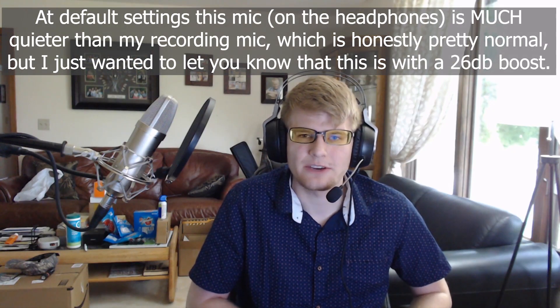I'll go ahead and jump over to the mic test so you guys can hear what these sound like from other people's perspective. This is stated to be a sound-cancelling omnidirectional microphone. Looking at my recording levels, when I stop speaking the level drops to zero — so there seems to be no noise floor at all. There are some background sounds in the room, so we'll see if those show up on the recording. Aside from that, these seem to be cancelling well. I'll hear this recording at the same time you do, so this will be an impartial review — I'll let you guys decide what you think of the audio quality.